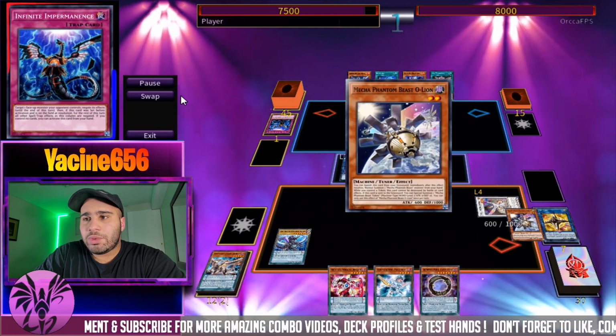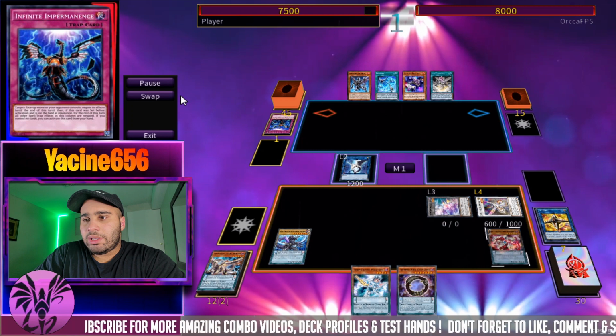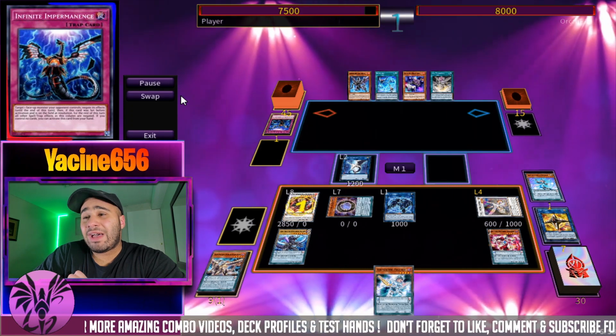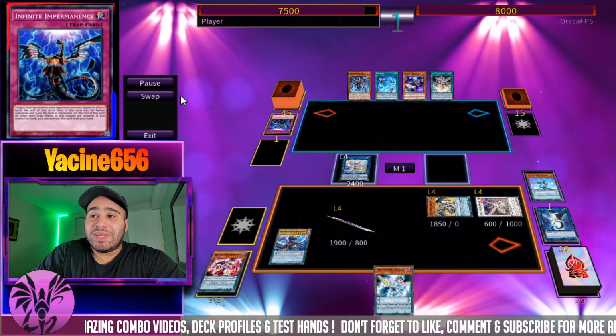But Herald is going to get on the field, so I don't have to be too afraid of Nibiru. And now I'm going to be Pendulum Summoning. I'm not even going to be Pendulum Summoning the Harmonizing because it wouldn't even have an effect. And now I just have like everything, man. This is what happens when you infinite the wrong card.